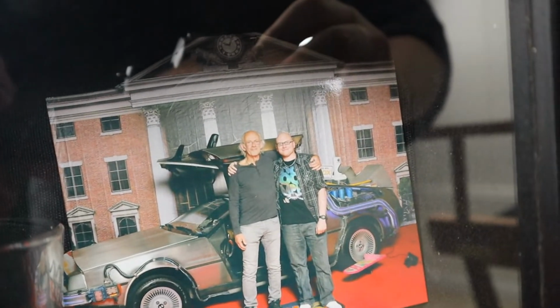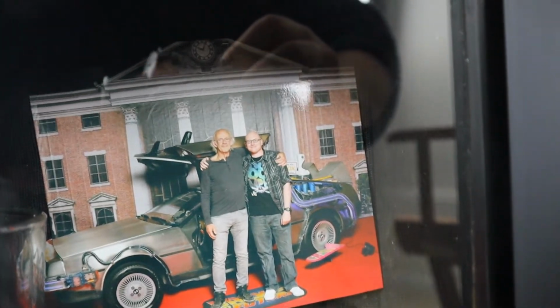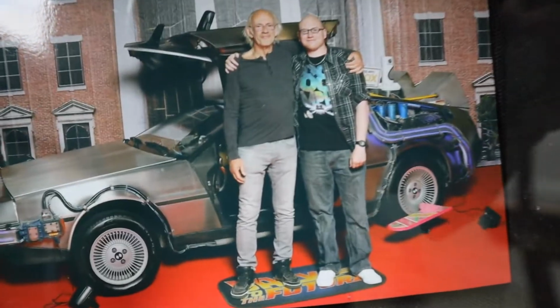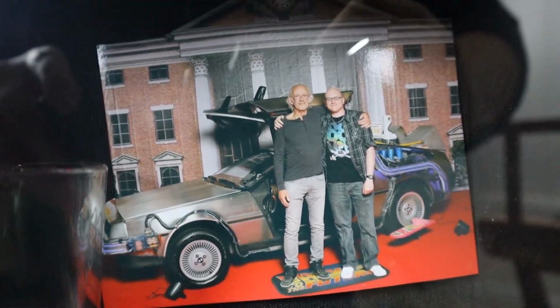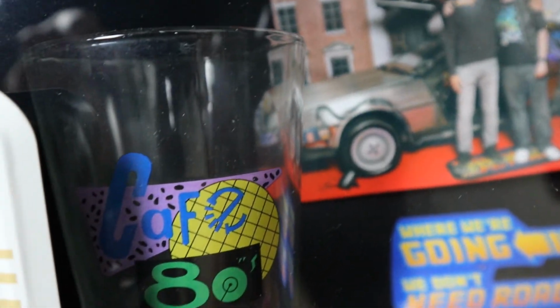He was the first actor that I met from Back to the Future. For those who don't know, Back to the Future is actually my favorite movie. I would say it's my top movie of all time. So it was really cool meeting him. I've since met some other actors, including Biff and stuff. So it's really cool. And this little shadow box I kind of threw together.